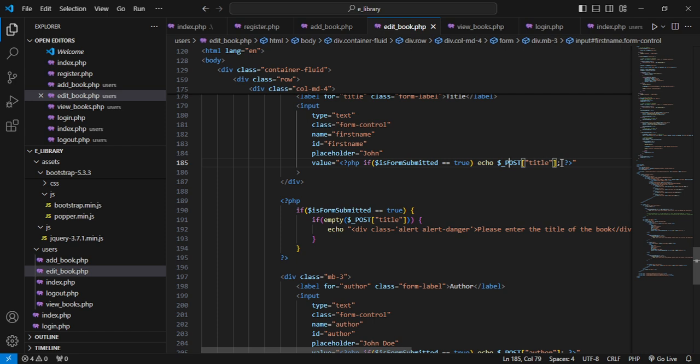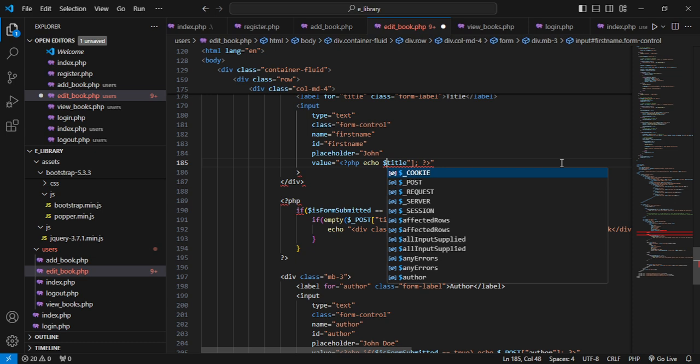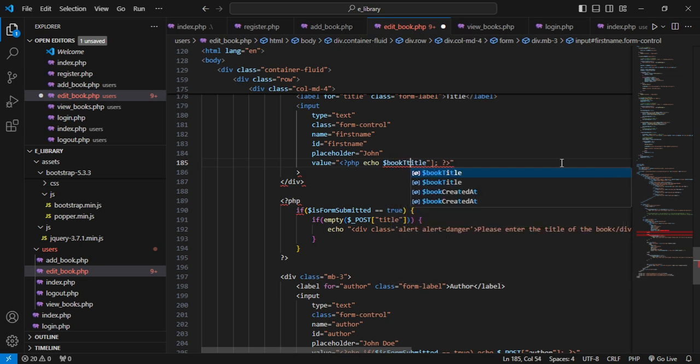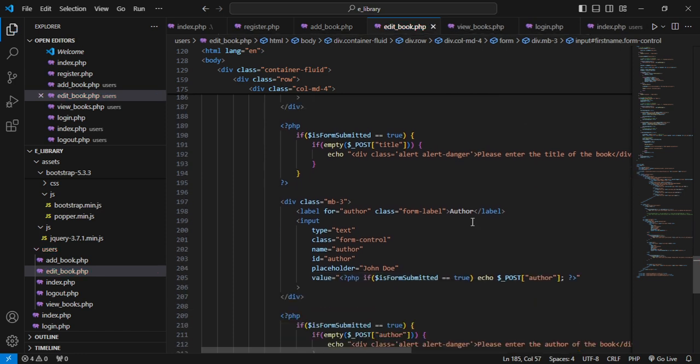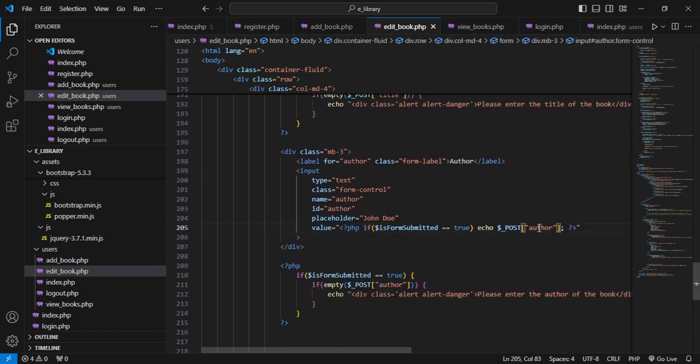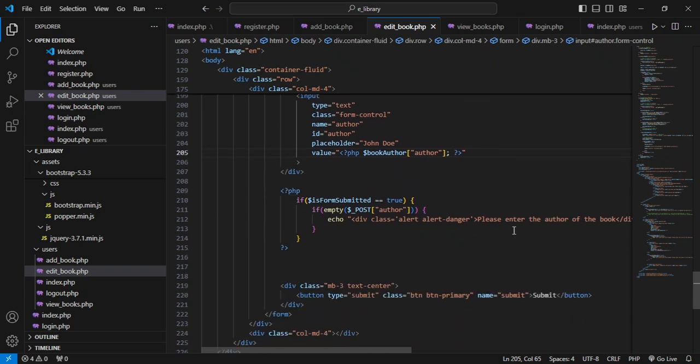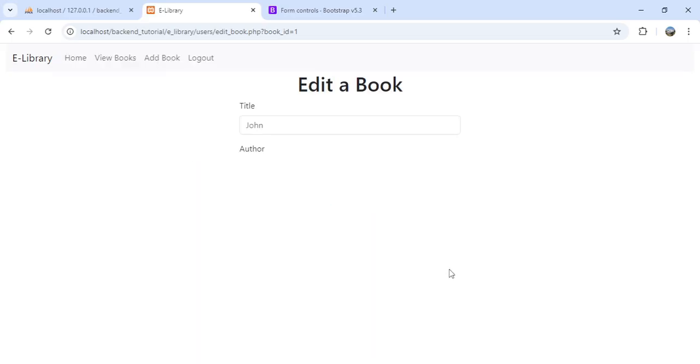So let the value here just be the book title, the title of the book, and this one will be set to book author, the author of the book, going to be like this. So okay, let's see that.